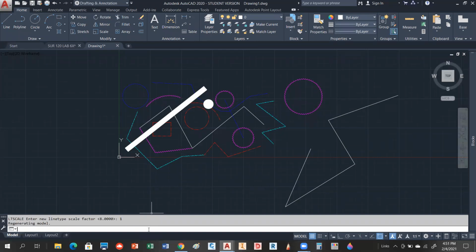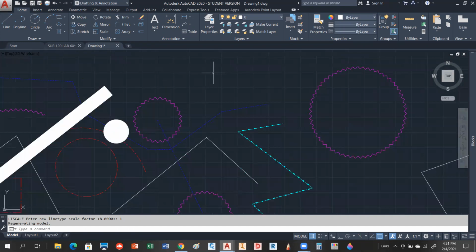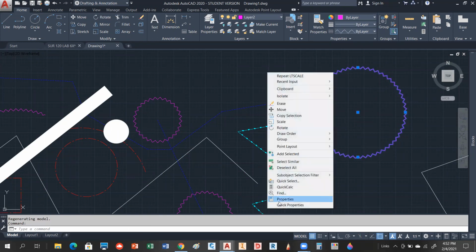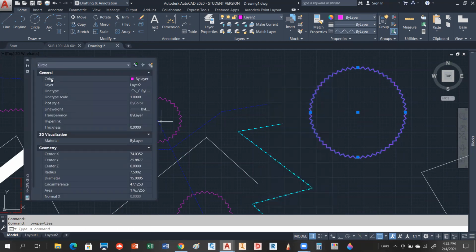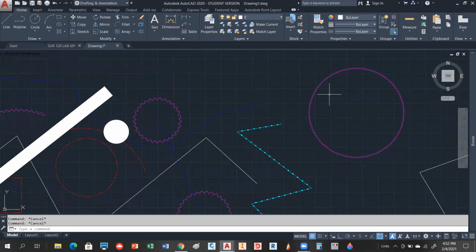Now there's another line type value out there. This is a little confusing. If I click on this object, each object also has a line type scale factor on it. When I go to right click properties, notice this circle has an LT scale factor of 1. That number gets multiplied by the global scale factor. So in this case, 1 times 1 is 1. If I go in here and set this to 1/2, the scale factor on this is now 1/2, because 1/2 times 1 is 1/2, but this is still set to 1 because 1 times 1 is 1.